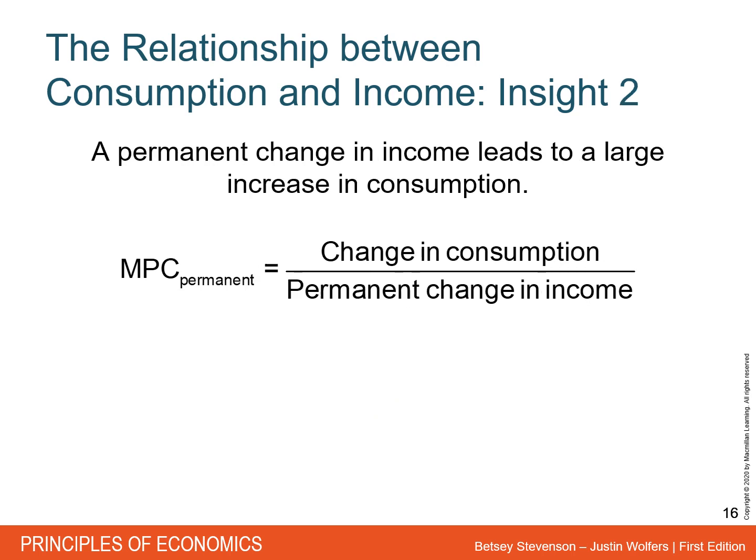Now it's a permanent income. So imagine your boss says, hey, you're doing a very good job, but instead of giving you a $500 bonus, I will give you a $500 raise. That means continuously your income will be increased by $500. So that will also change your consumption as well, right? So whenever your temporary income changes, that will change your consumption. Whenever your permanent income changes, that will also change your consumption.